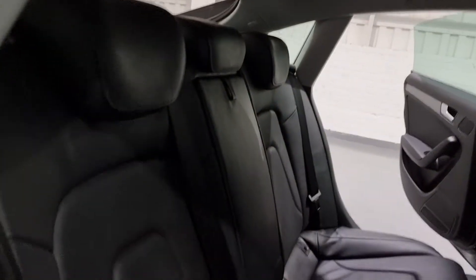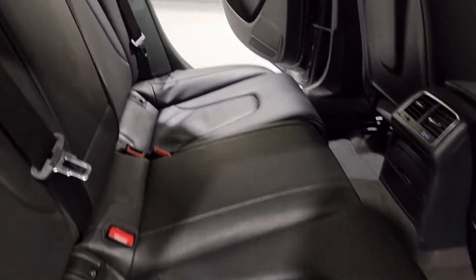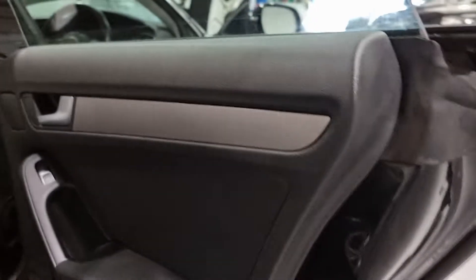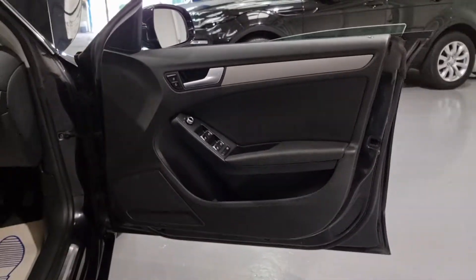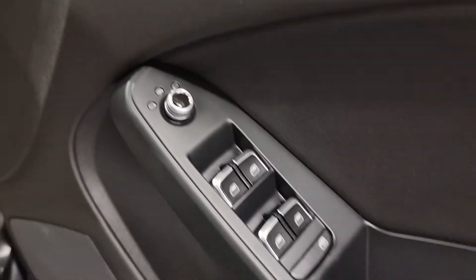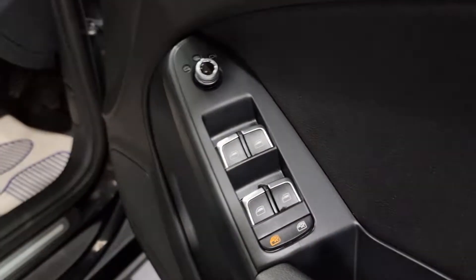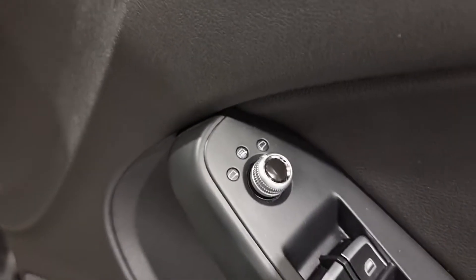In this car we've got the full leather interior, which is beautiful — it looks like it's never been sat in, it's in really, really good condition. We've also got fitted mats throughout the car. The front door card follows suit to the rear with lovely styling to it. You've also got all of your window switches and the all-important window lock for the rears, just so the children don't mess with them. Heated wing mirrors as well.